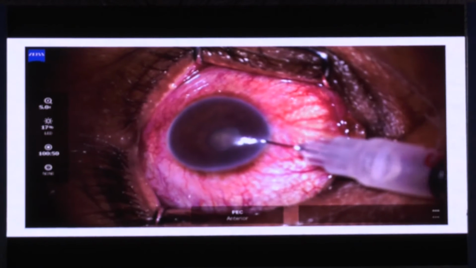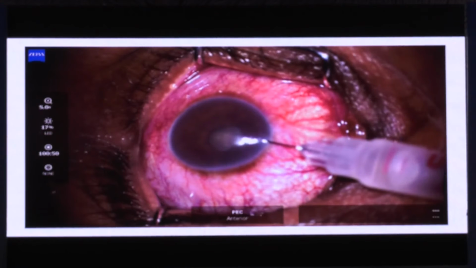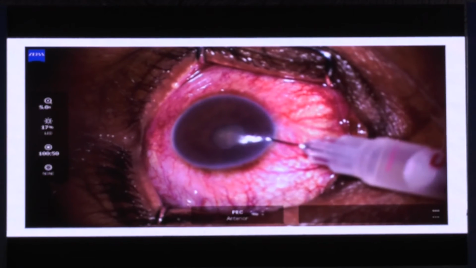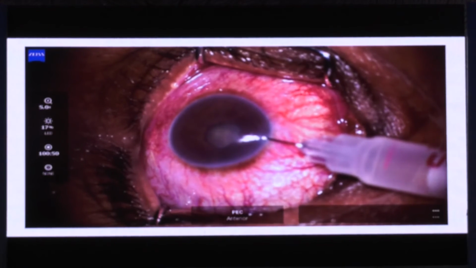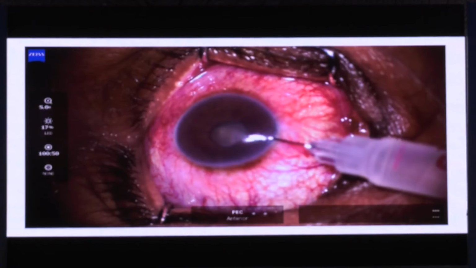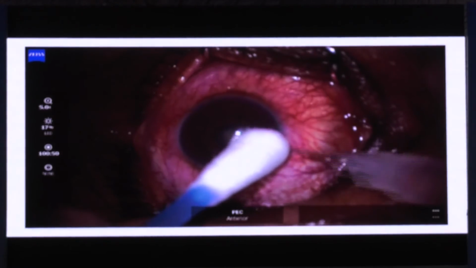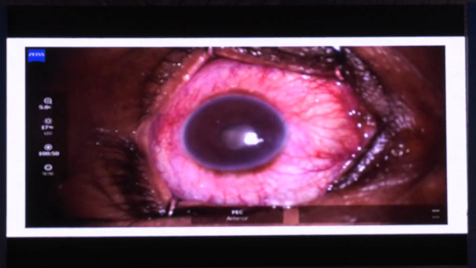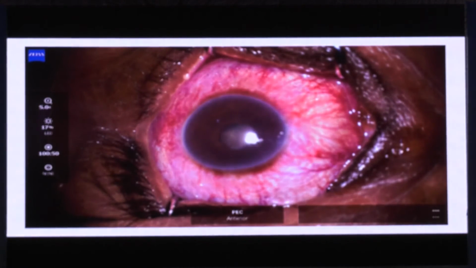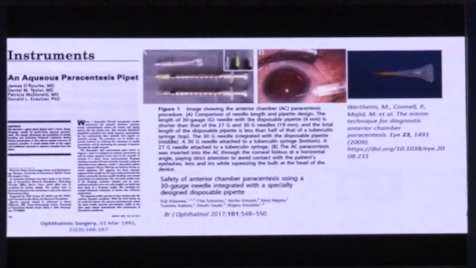and then you remove the aqueous. This can be done either by pulling the plunger, or it can be done by a passive way where you just remove the plunger and you can just use a pledget to push in the aqueous through this. And then you put in some antibiotics and then you patch the eye. See this eye again after about half an hour to see if the chamber is well formed.